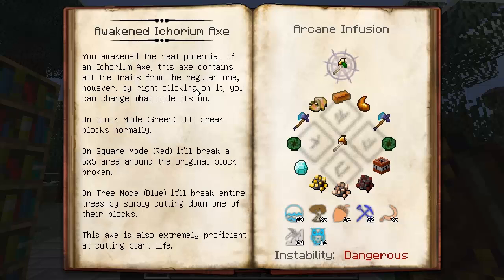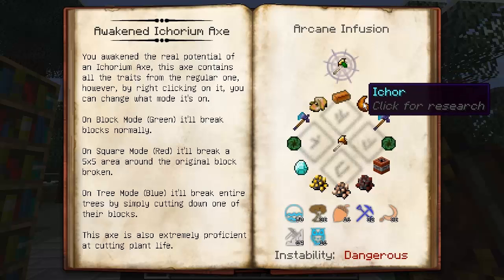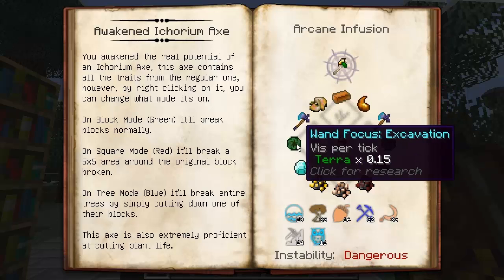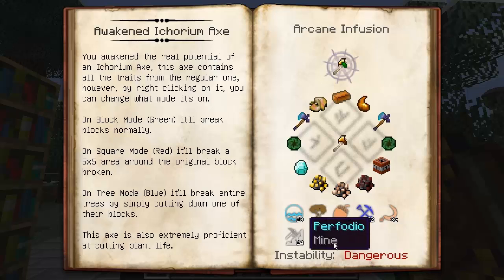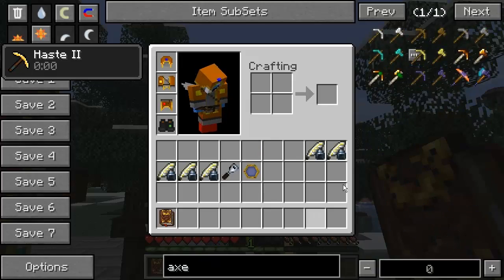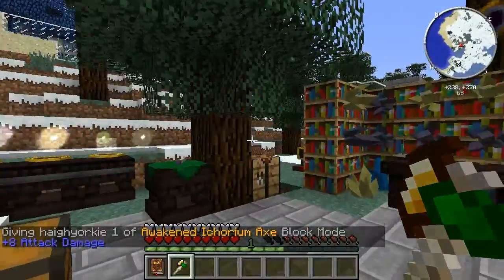This axe is also extremely proficient at cutting plant life. There you go. So as you can see, this is the recipe: Ikariam axe, two Axes of the Stream, Ica cloth, 2 wand focus excavations, and the usual TNT, native copper, native clusters, and the diamond there with the Ikariam axe in the middle. A whole host of aspects along with another dangerous instability, and you've got yourself the axe eventually. Let's go ahead and grab this Ikariam axe and see how this works.